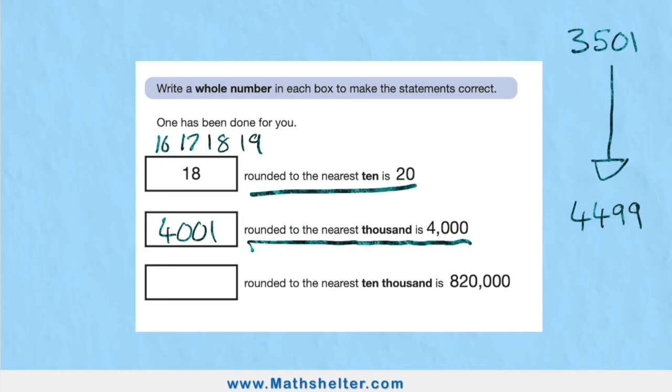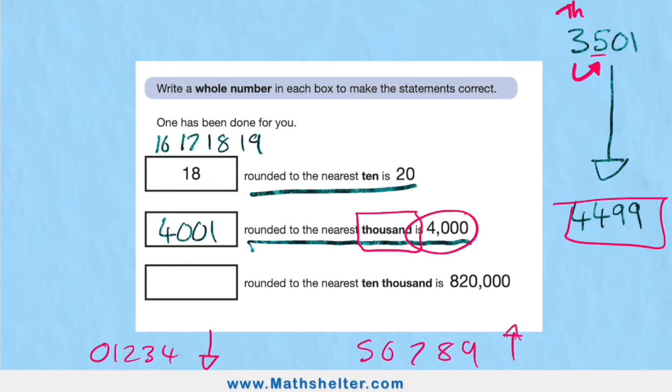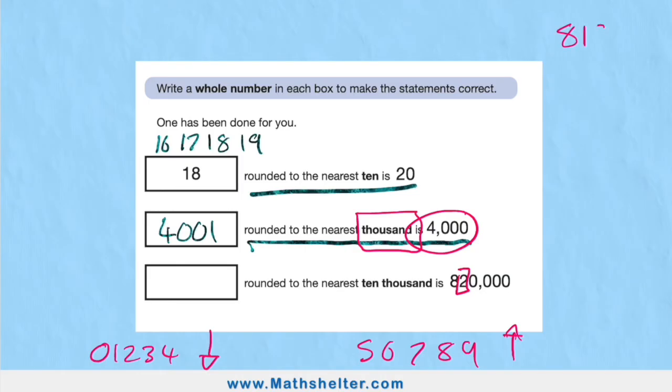Any number between here would have been perfect for that answer. Because all I have to remember is when rounding, I look at the value I'm rounding to, which in this case is 1,000. So I'm looking in the 1,000 column. And I just look next door to see if I'm going to round up or down. But in this case, I have a 5. And the rule is 5, 6, 7, 8, 9 I round up and 0, 1, 2, 3, and 4 I round down. So I have 5. So I'm rounding up. And 3,000 rounded up would give me 4,000. And the same for these ones here or anything in between. So rounded to the nearest 10,000 is 820,000. So I'm looking at the 10,000 column, which is this 2. So I will need to make sure that when it's rounded, it's going to round to a 2. So I could have anything between 815,000, all the way to 824,999. So I'm just going to pick a nice easy one and do 821,000 and leave it at that. Simple.